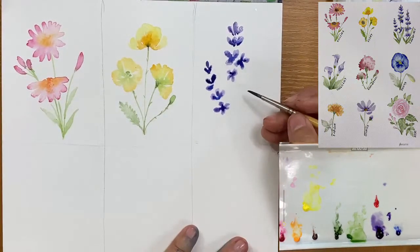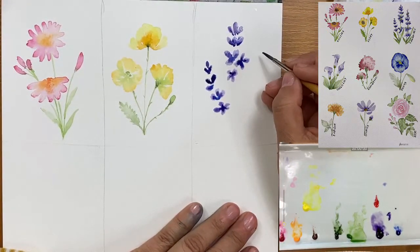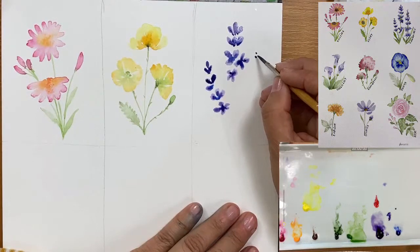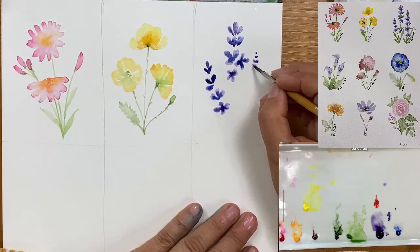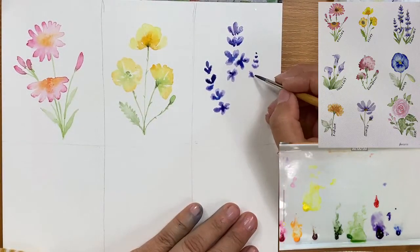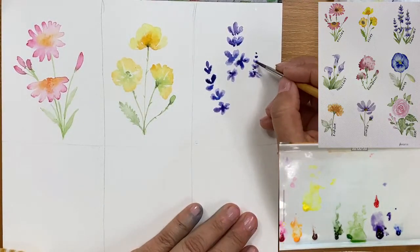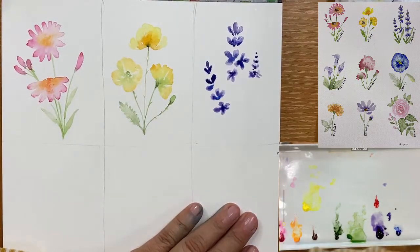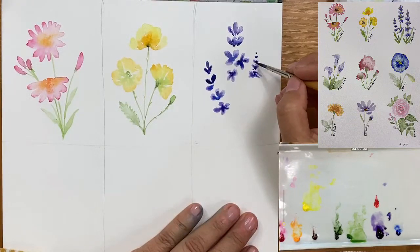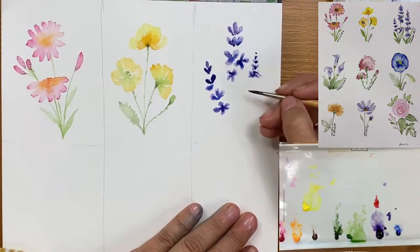So the next is going to be here, this part. We're going to start by adding a tiny dot and start moving to the bottom. And more of the purple, straight purple with less water. And a little bit of the blue. Bigger flower towards the bottom.